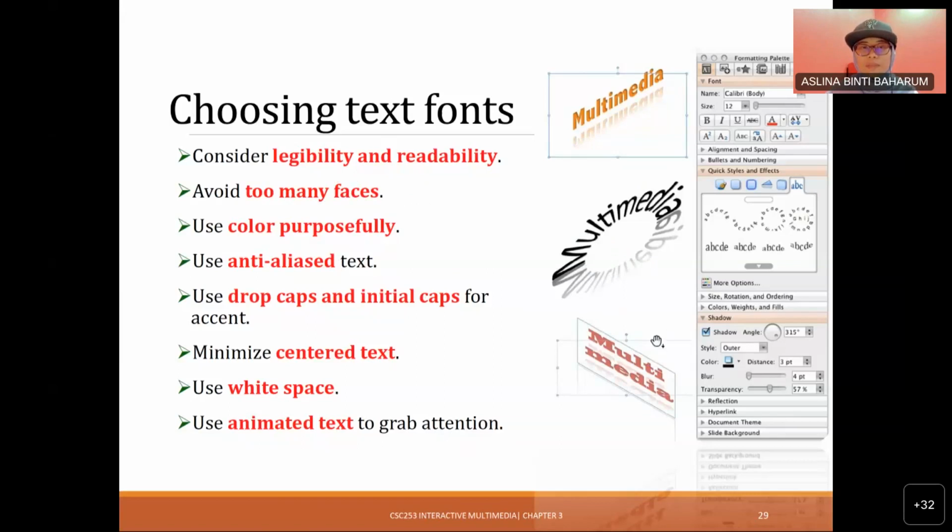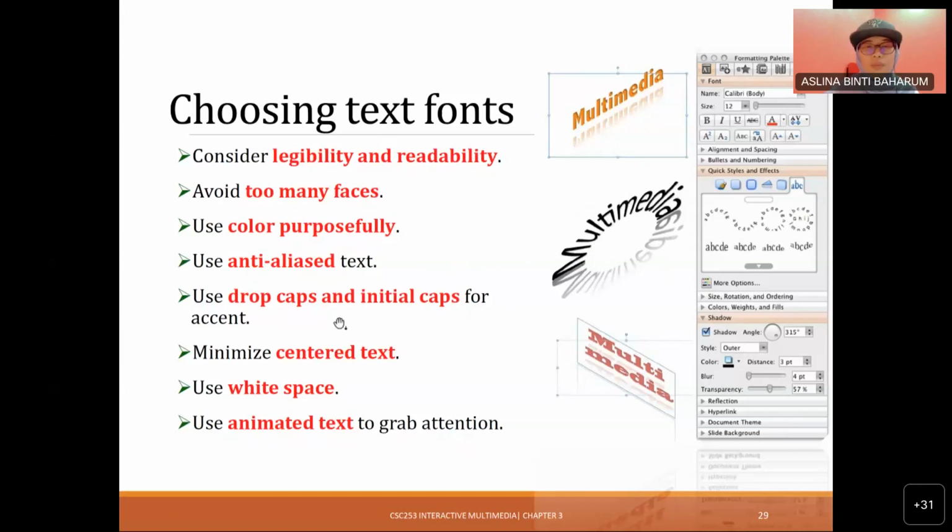It can't be read. Color purpose, the word, the color. The color used in the word: black, yellow, multi. First, you have factors of the background. It should be contrast, right? But sometimes, if you are doing a project that has certain needs, some people don't like yellow, they don't like red. Red means warning, right? So you need to learn also the meaning behind all these colors. Use anti-alias text so that it will not distort and it has proper pixels.